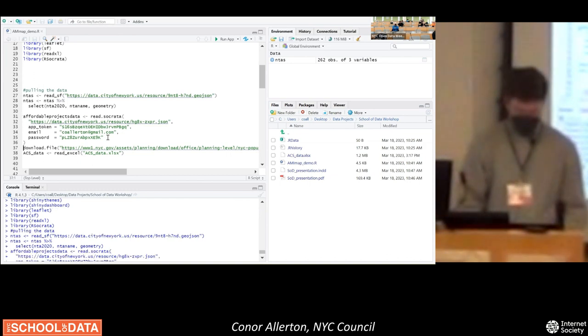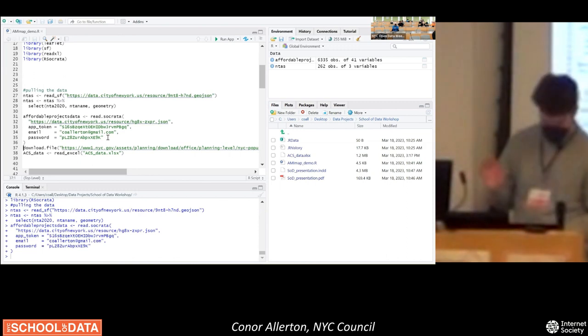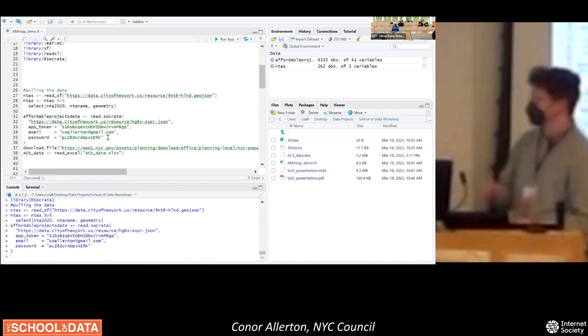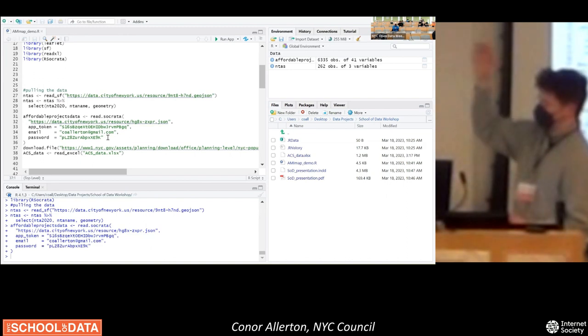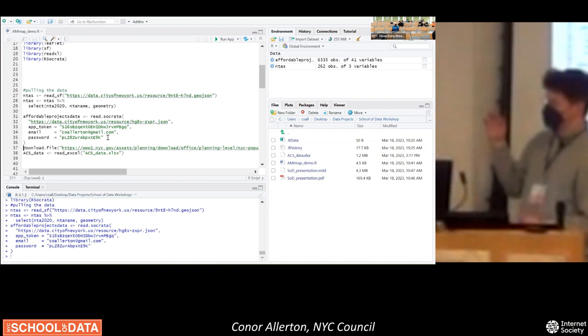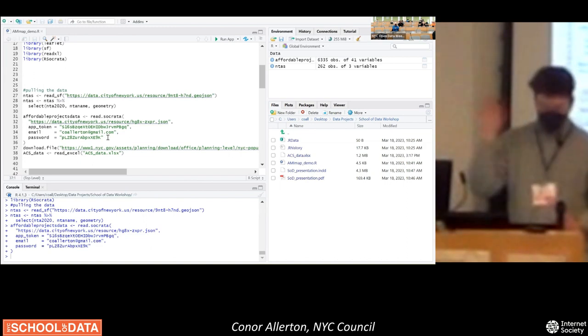So to do that, we just go down. And what I'm doing right now, just so you know, is it's like a control enter, which just runs that element of the script. And anytime there's a new element, it'll stop. It only does one at a time. And so I've tried to break it up into sections here to kind of make it clear what we're doing, but you just do one thing at a time, and it's helpful, very methodical that way. Some languages just work where it does everything all at once, but I like R because you kind of just do one action.